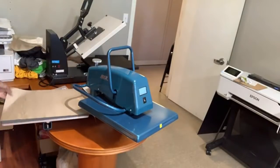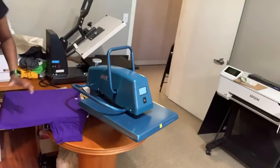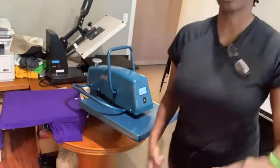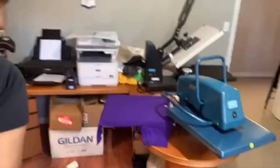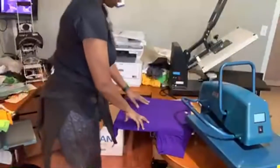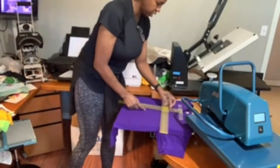I need to get me a Teflon cover for this thing right here so I can stop having to do it the way that I'm doing it right now. Where is my T-square at? Oh, it's in the other room because I was using the other heat press the other day. I'm going to have to get another T-square because I had that one in the other room with my Stahl's heat press because I used it the other day for something. Let me try to get these legs right. Okay, all right, so we're gonna pick this thing up. All right, we're gonna go ahead and get this centered up right here.